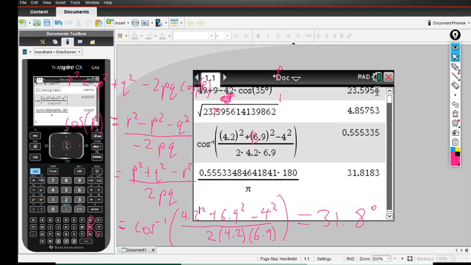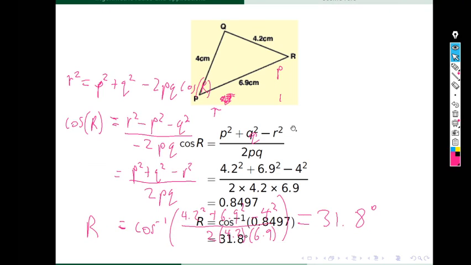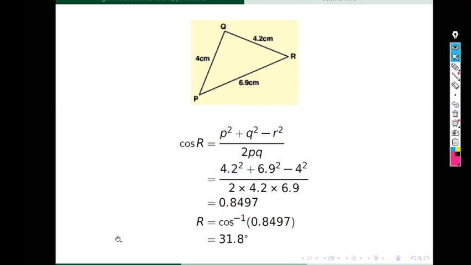And let's go back to our slides here. If I look at that, does that look about 31.8 degrees? Sure, looks about 30 degrees. Let's see, same as what I got the last time. Very good. So let's just get rid of all that mess. And there it is, written out nicely for you.